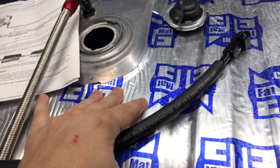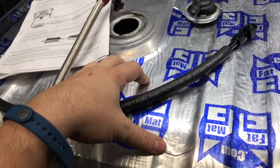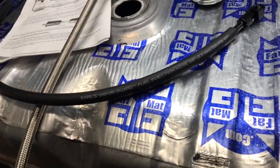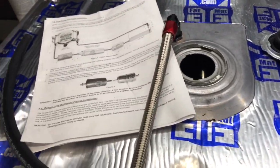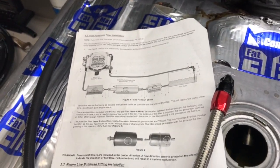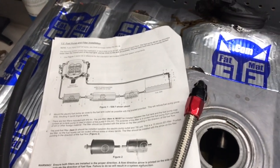Start here when you're doing your fuel system installation. This is the most important part when you're doing fuel injection: start at the tank and then work your way up to the engine. So that's my two cents on it, for what it's worth. You may have some old timers on here that say, oh no, forget it, you don't need to do it, don't worry about it, but at the end of the day, do it right. Put the down tube in there.